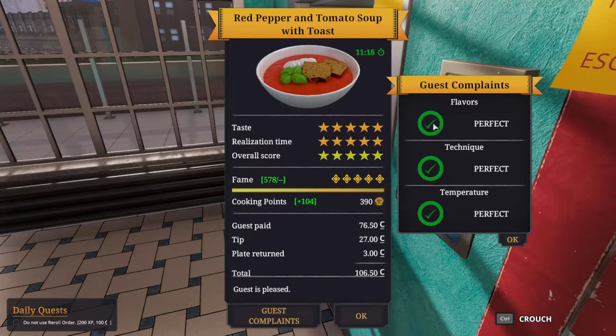Red pepper and tomato soup with toast. I hope you enjoyed this episode, and look out for the bloopers. Anyways, that's all I have for now. Have a nice day.